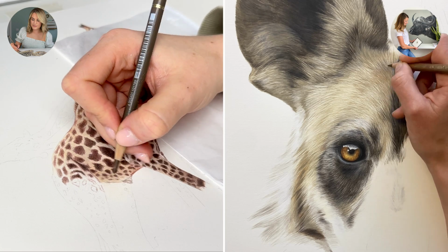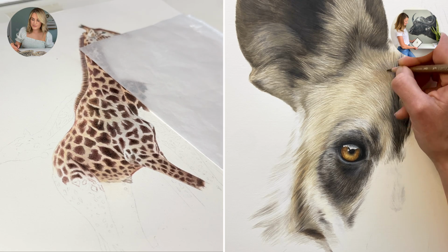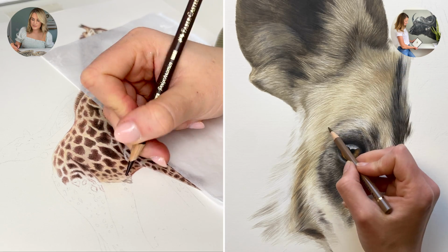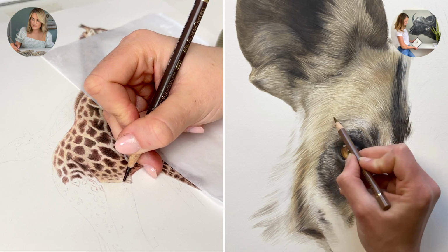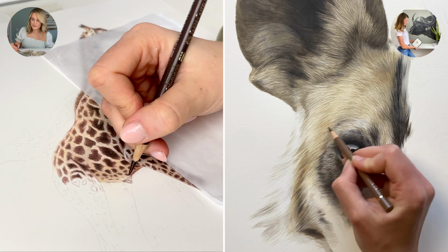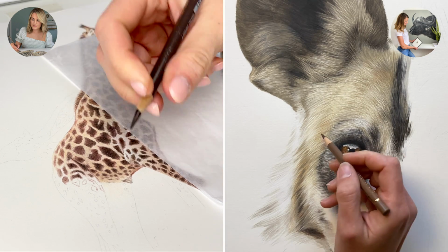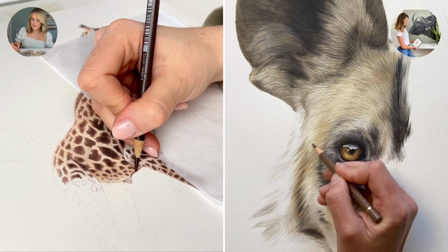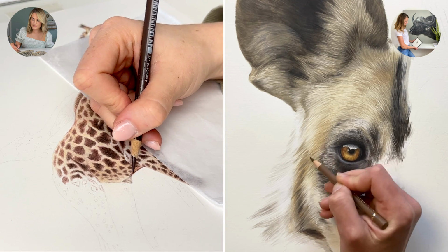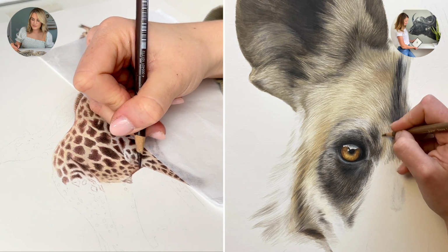But the activity side of it is so fun as well. I've done a zip wire through the Costa Rica jungle and that is absolutely insane. You think, oh, it's just a zip line like you do in the park, but they strapped us up so that you're kind of lying down and then you can put your arms out. It's like you're flying over the top of the canopy. It is insane. Not many people can say they've done that, and I'm grateful to even be given the opportunity to do a trip like this. So yeah, I'm sure everyone will be really excited about seeing all the animals and stuff.